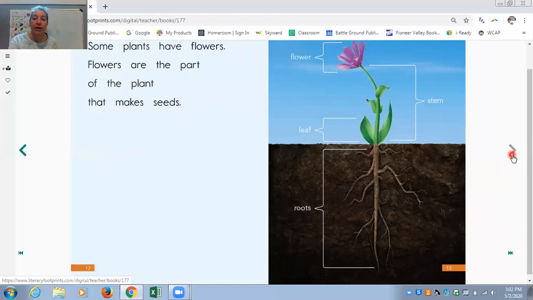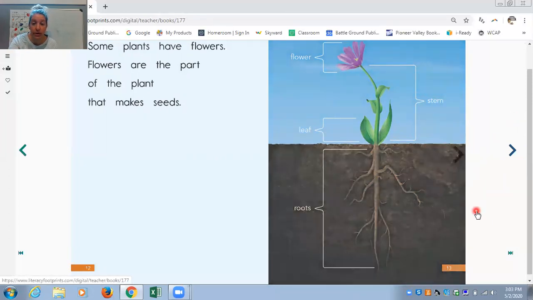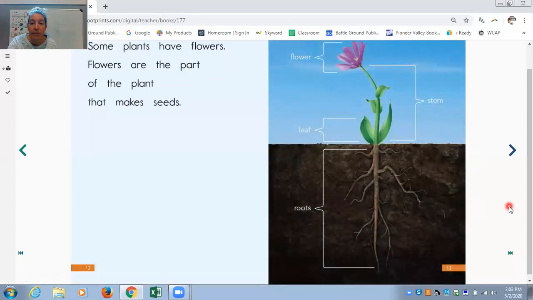This next page here shows a really cool diagram. So sometimes in nonfiction text, the author gives us diagrams, which is another feature of a nonfiction text. And the diagram shows us something in detail, and it has all of these great labels over here. And so what I can see the author is showing us on this page is the different parts of a plant. And they've drawn this really cool diagram of a plant, and we can actually see above the ground and below the ground. And they've got these great labels written here to show us what the different parts are.